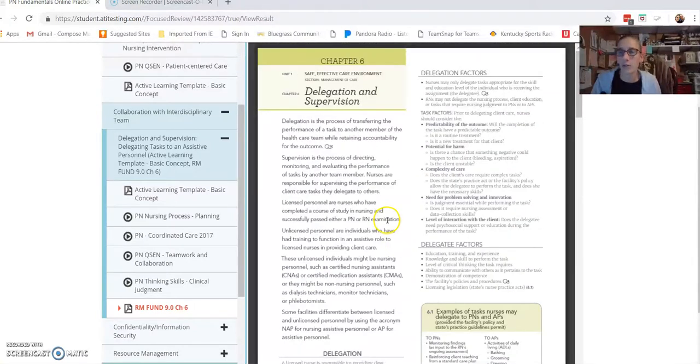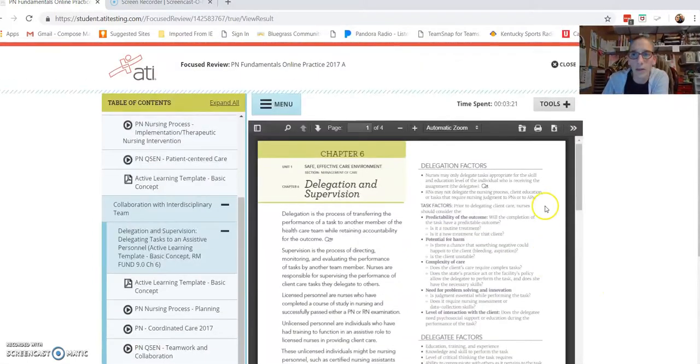Take the time in this focused review and utilize it, and fill out these bullet points, 3 for each topic of review that you missed. Again, it needs to be handwritten. You're going to put this in like a little 3-pronged folder or a small 3-ring binder, along with your, let me close this out. Right here is telling me how much time I've spent in the focused review. So make sure this time is up to at least an hour before you turn this in.